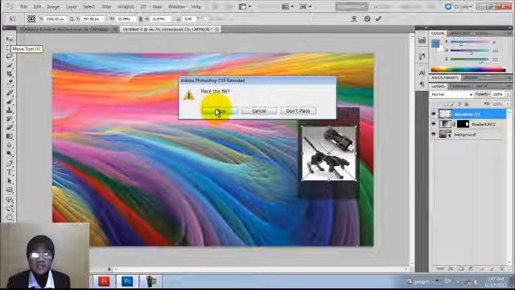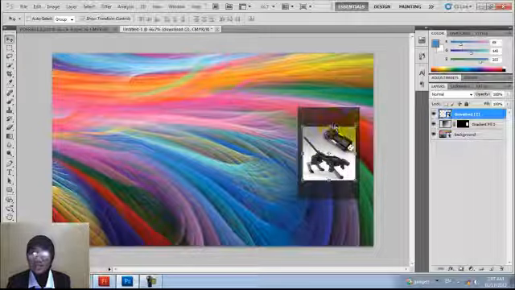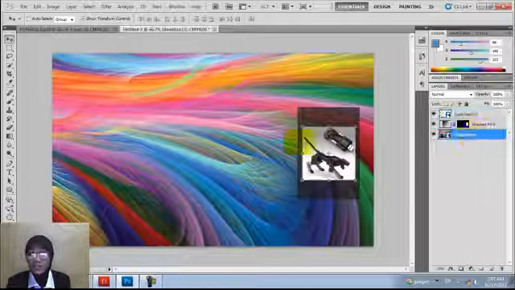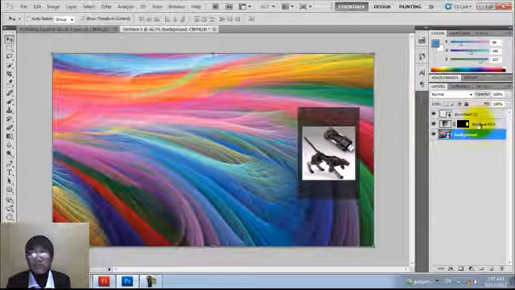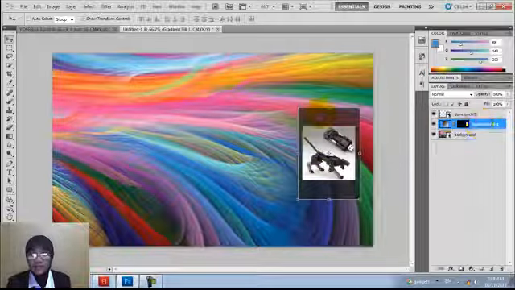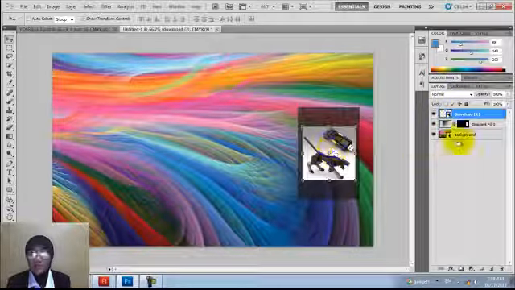Just press place. See, you have created 3 layers: the background, the gradient, and also the picture. How do you know which layer you are at?